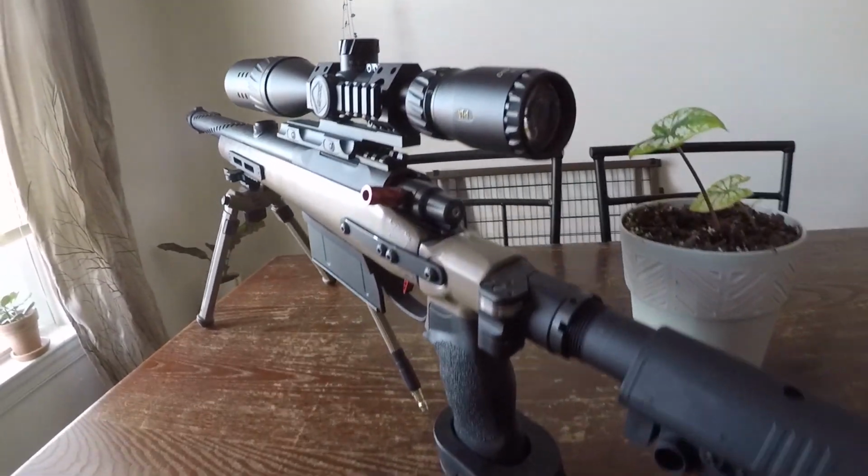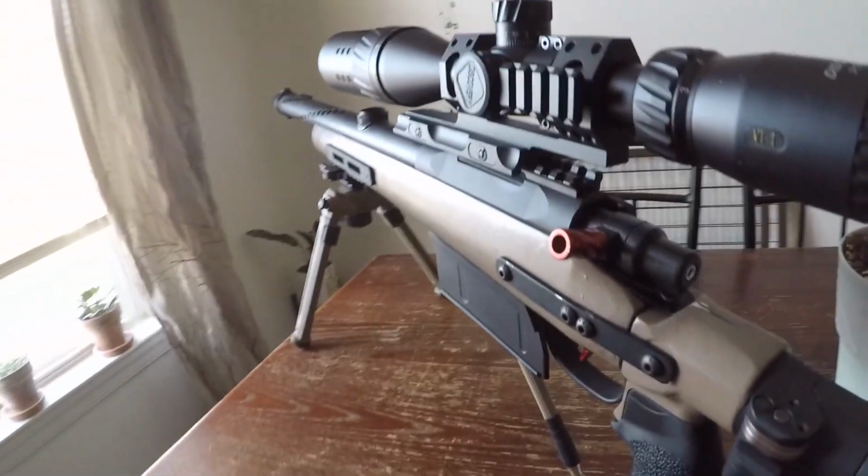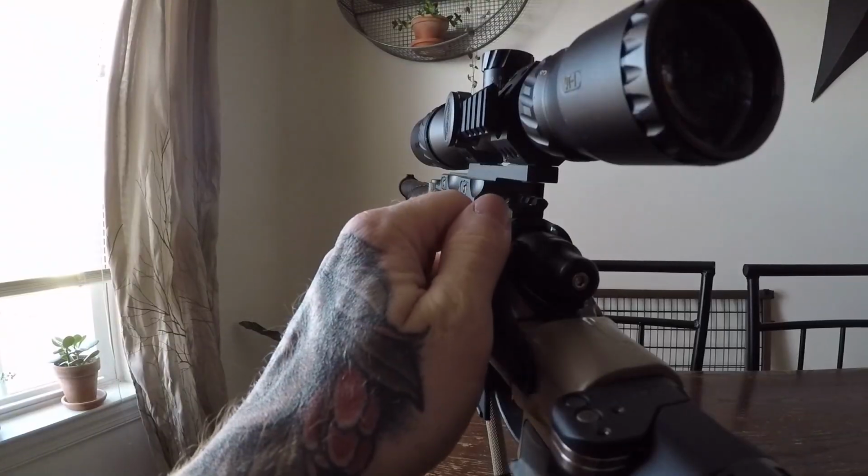In today's video, I'm going to show you how to add a straight pull handle to your HPA VSR-10. This can be used for faster follow-up shots or to give your airsoft rifle a sleek look.